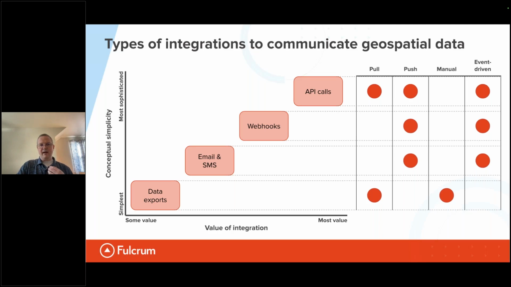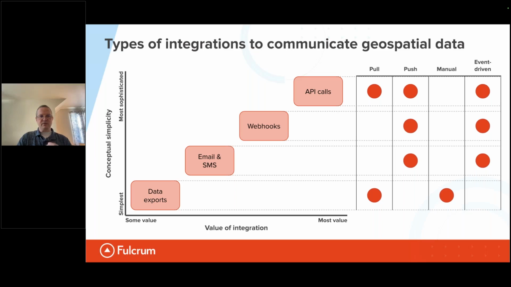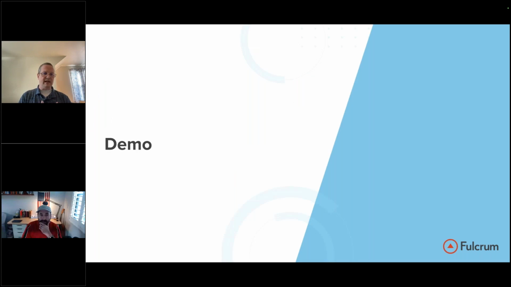So with that, I feel like I've talked enough and I've come to the end of my slides. So what I would like to do now is hand the floor over to Coleman, who will be able to take over somehow. I can't actually see the interface right now. So if we can switch the interface over to Coleman, he'll be able to share his screen and start showing you how Fulcrum actually does this stuff in the real world.